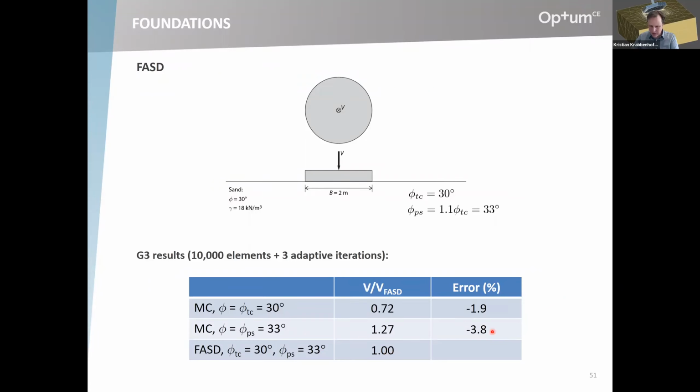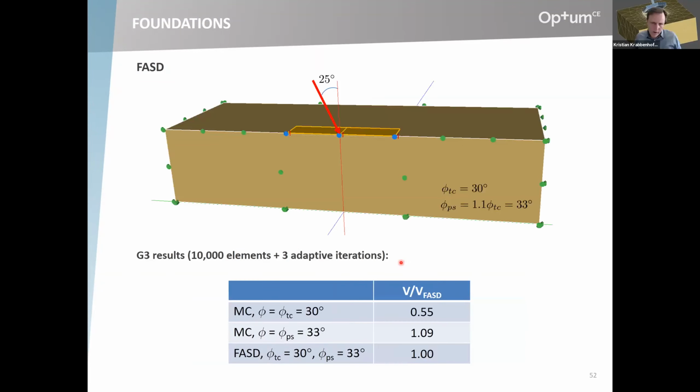The errors here, just to show that there is Chris Martin's ABC, and there's Optum G2 as well, where you can get these results pretty much exactly. And just to show you, these are typical errors in the Mohr-Coulomb calculations, 10,000 elements and 3 adaptive iterations. Of course, with 20,000, it would be even less, but quite small errors. And then I just want to show a second problem. This is a rectangular foundation now subjected to an inclined load, same material parameters as before.